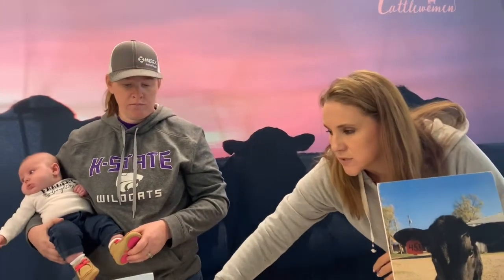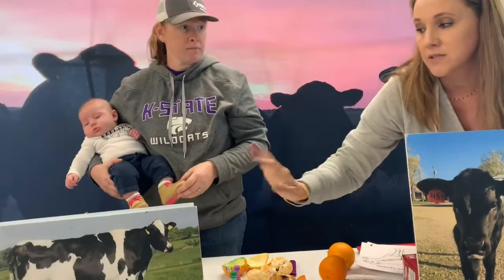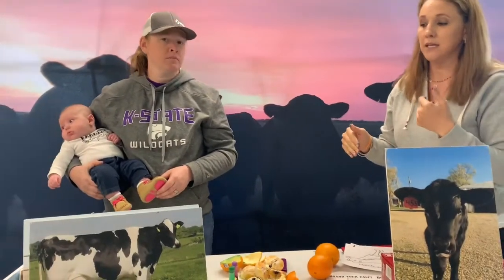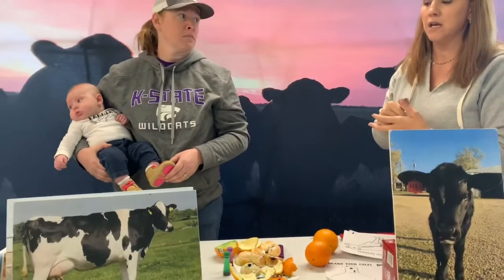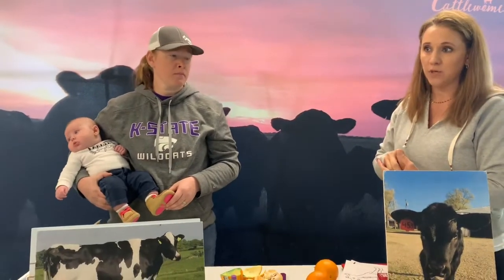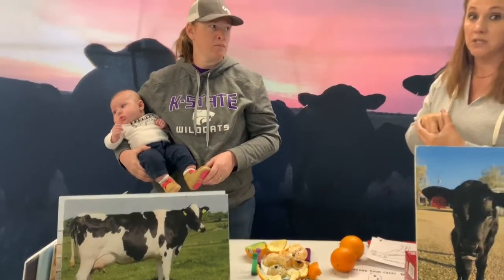We have a dairy cow here too. Since we are talking about antibiotics, dairy farmers would do the same thing — they go through withdrawal periods and dairy is a huge deal. They're collecting milk every single day, so they know exactly when the withdrawal period ends. They're watching very closely so they can start using that milk again. That milk is tested on the truck before it even leaves the dairy, and if it tests positive for antibiotics, they have to dump the entire load and the farmer loses that money. So it's a huge deal.